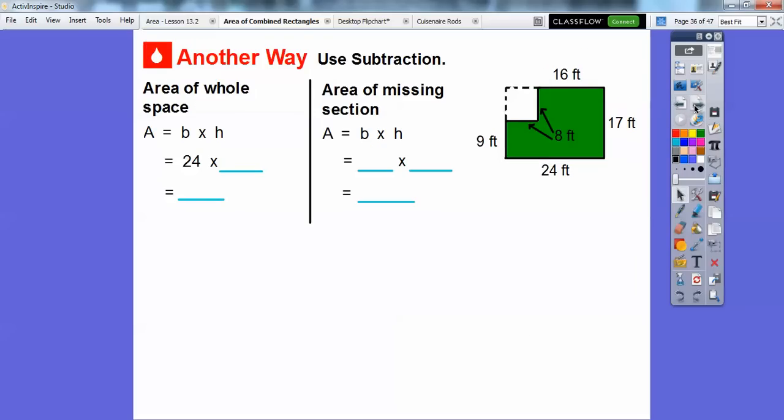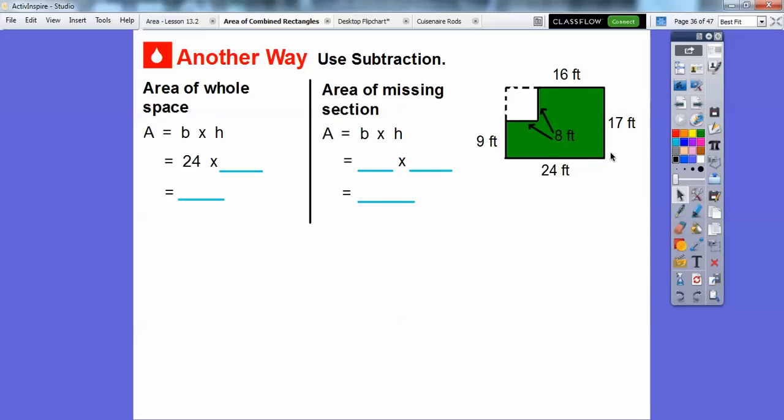All right. Another way is to use subtraction, and I call it the surround and subtract method. So I have these things in my classroom, they're called geo boards, and we use rubber bands. When we're trying to find this area right here, we have this all with rubber bands, and there's little pegs. There's a peg right there, a peg right there, a peg right there, a peg right there, and pegs where all this rubber band would go for our figure. And then we take another rubber band and surround the whole thing, and we call it surround and subtract.